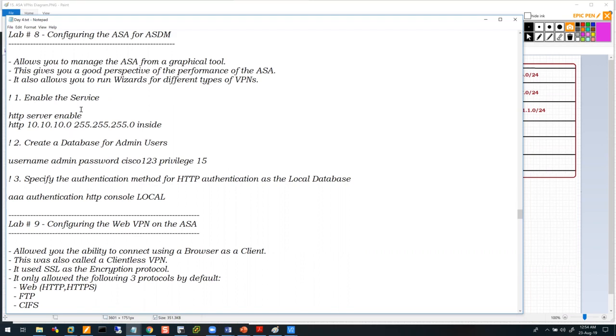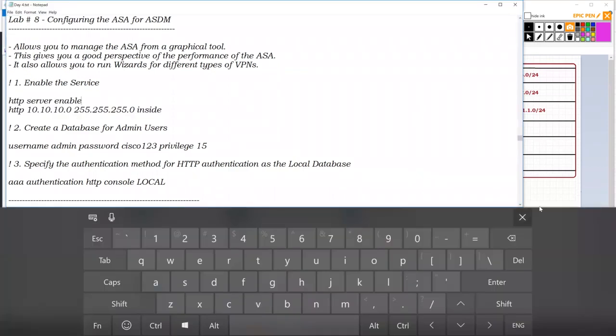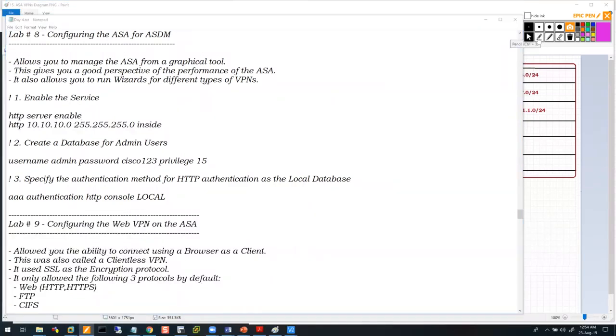How do I enable it? Enable the service, HTTP server enable, and specify who's doing it. This is a little misleading, and this has caused problems for me in cases. There's certain compliances that are required, and one of the compliances is you shouldn't run an HTTP server on your device for management purposes. And although it says HTTP server over here, the compliance is not met, although technically it's not HTTP, it is HTTPS. I actually had to get a document from Cisco to support that, at one of my clients I was doing the security compliance for. But the command is HTTP.